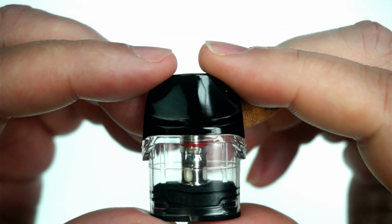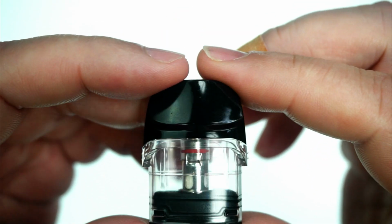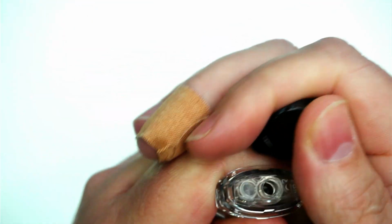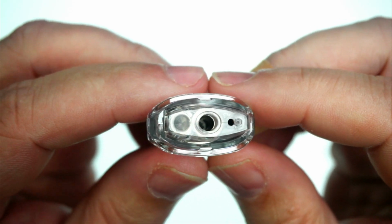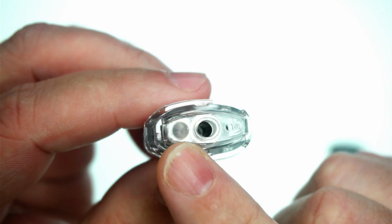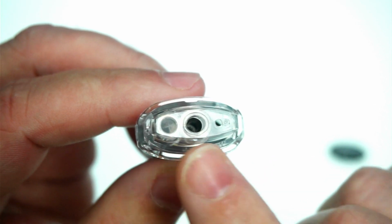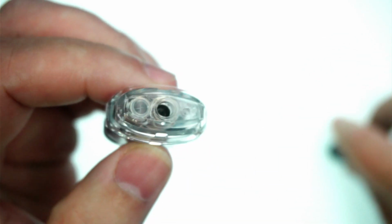Now the pod itself, it is a 2mm pod. Nice clear pod as well. I've had no problem seeing my juice when it's in the pod. It is a top fill, and it is very, very simple. Just push it from the side like that when it's on the pod, and the top comes off. Now, I absolutely love this filling mechanism. It's brilliant. You've got a one-way valve, so when you're putting your juice in there, you've got another little valve just there, so you're getting no airlock. As you're putting your juice in, the air's coming out from there, which I think is absolutely brilliant.